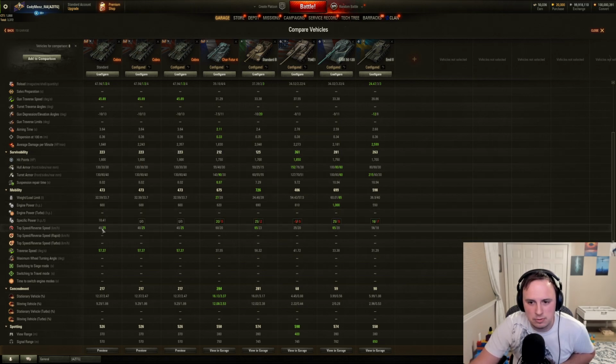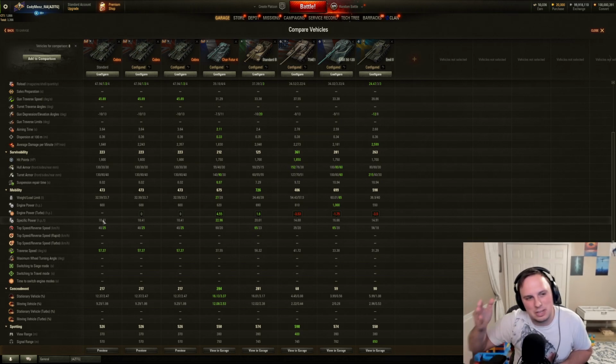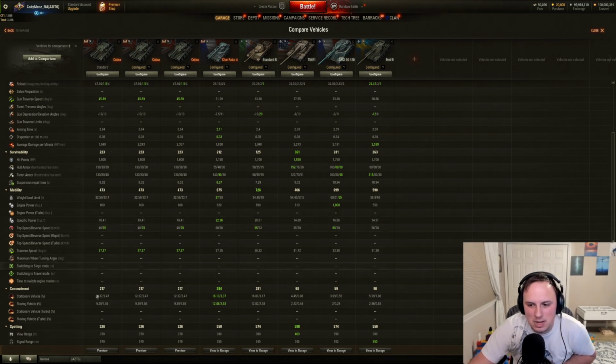Mobility here, so this is where it's kind of interesting. It's got a really fast reverse speed at 25 kilometers an hour. 40 kilometers an hour forward isn't great for the medium tank comparisons. Also, some heavy tanks are faster than it too, because once you put the specific power into play, you're a bit better than the heavies, worse off than the mediums. So you're really good at getting back off of like a ridge line. Because you go really fast, your power to weight isn't terrible, but you are kind of capped with the 40 kilometers an hour going forward.